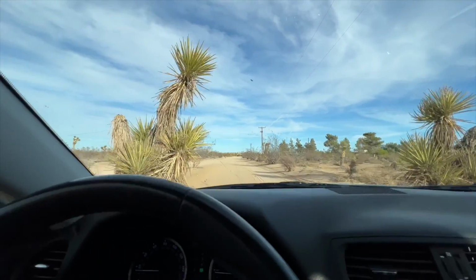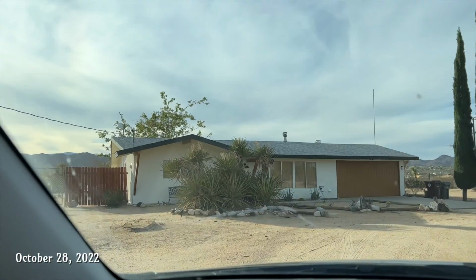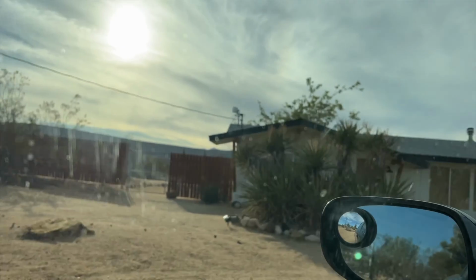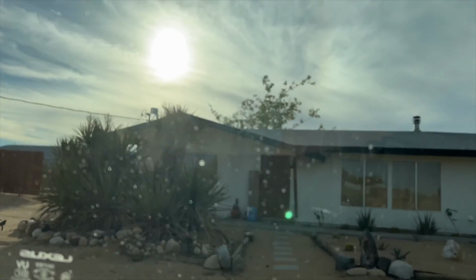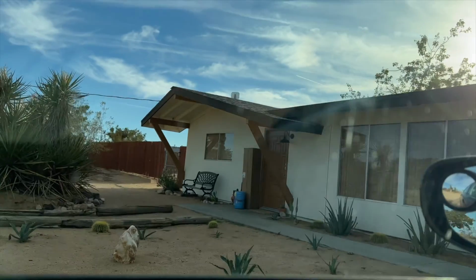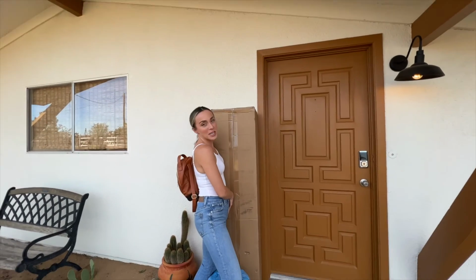Okay, so what we didn't realize is our big yucca plant in the front hides it so well. Oh my gosh, but from what we see on our cameras, it's right out in the open. Oh, okay, good. That makes me feel so much better. Yeah, but look at how giant this package is.